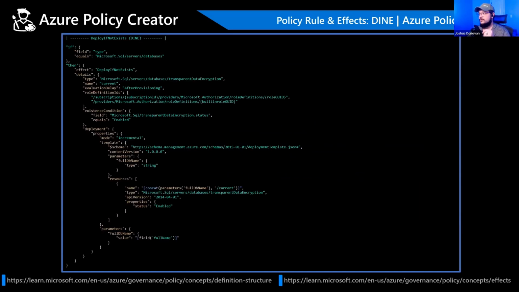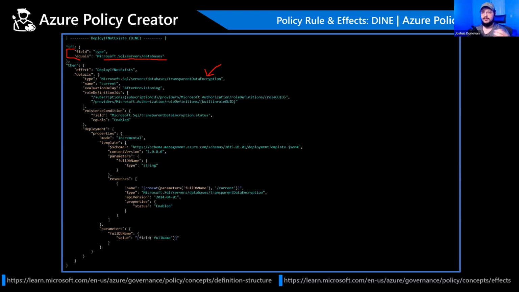And then next, we've got a much longer one, but don't worry, it's not too intimidating. It's very similar to the audit if not exists in the if statement. This time we're looking for SQL Server databases, and we can jump down. If we have a database, we can see that we are looking for the child resource of transparent data encryption. So this is its own resource in Azure.